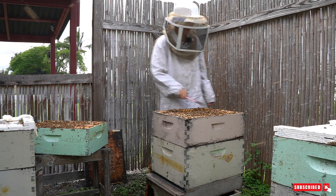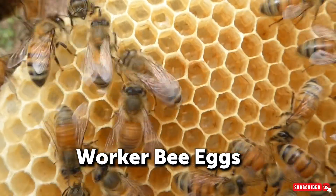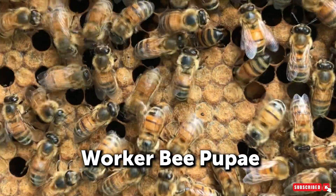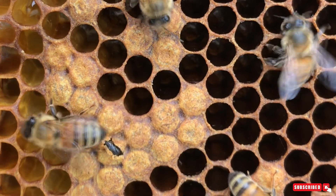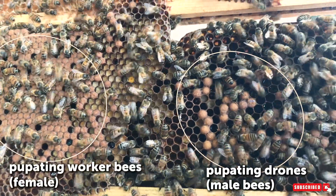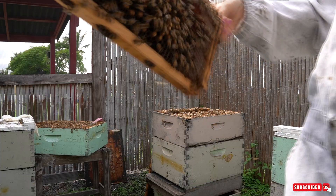The brood is what we call the bees in the development stage and they go through three stages: egg, larva, and pupa. The egg is what the queen lays. It's an egg for a few days and then it hatches into a little white worm we call larva. Then the worm pupates just like a caterpillar turns into a butterfly — the bees put a capping over the cell and it pupates and hatches as a fully grown bee. The drones are in cells that are a little larger, and their capped cells have a dome capping over them. You can see right here these cells have a bulbous dome — these are drones that are going to be hatching.